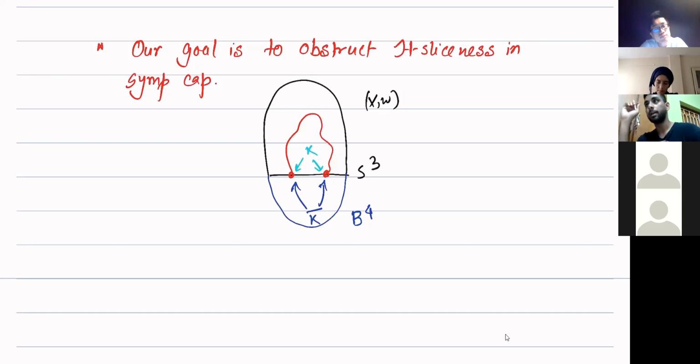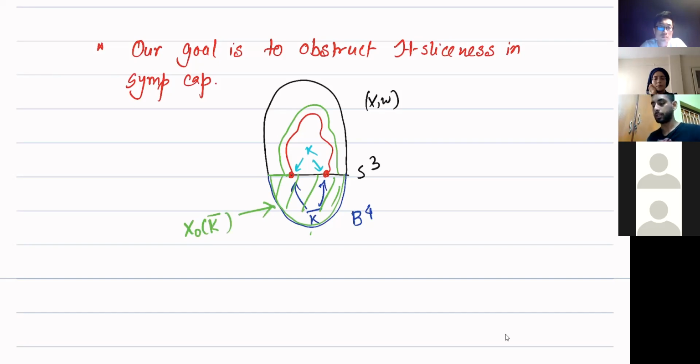So this is a small orientation issue. Please be careful when you deal with this, because we are thinking of the boundary from two different perspectives. Okay, so now we want to obstruct this knot K from bounding this particular disk. In particular, if I take a small tubular neighborhood of the disk together with this 4-ball, then this is nothing but the knot trace. So this green piece becomes the knot trace of K bar, right?